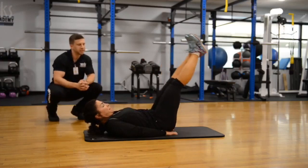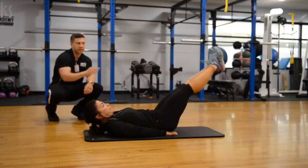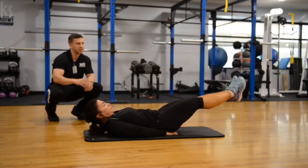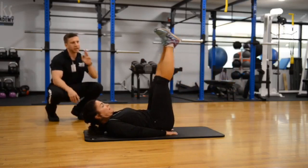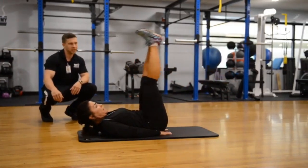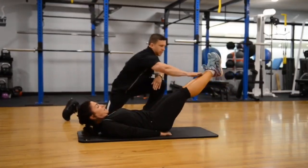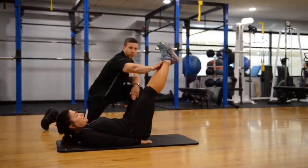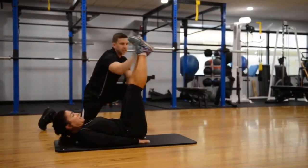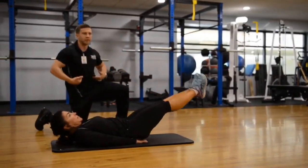The second variation has Karine with both feet together, which works all the way up and down that abdominal column and is a little more challenging. The last variation hits three different levels with the straight leg raise. Karine starts at the floor, brings it up to about 30 degrees and back down, then up to 45 degrees, all the way back down, and finally all the way up to 90 degrees, nice and slow back down — keeping those legs as straight as she can and feeling it all in the core.